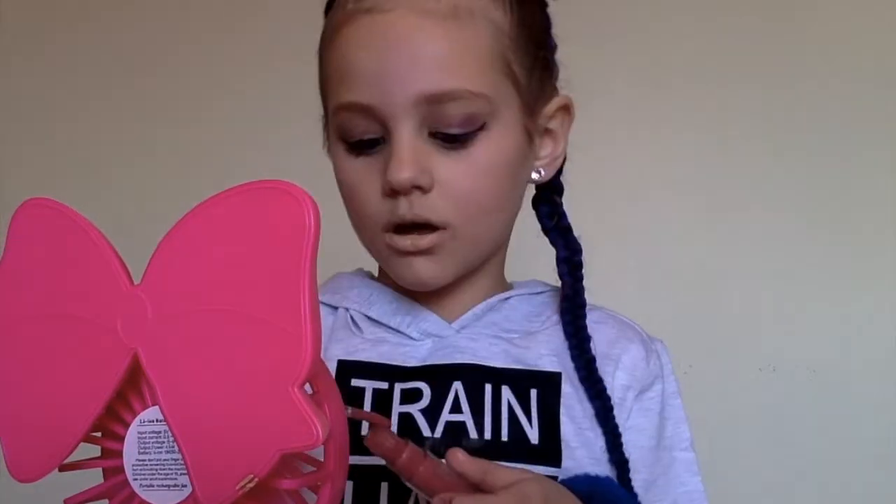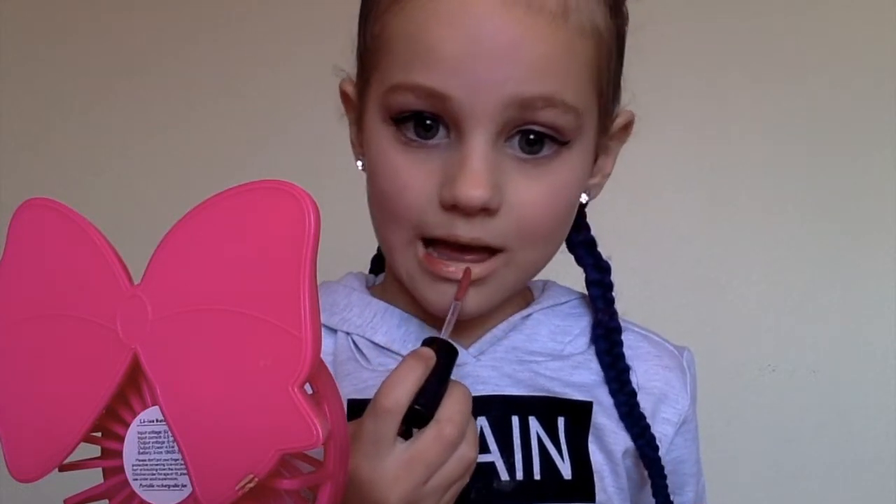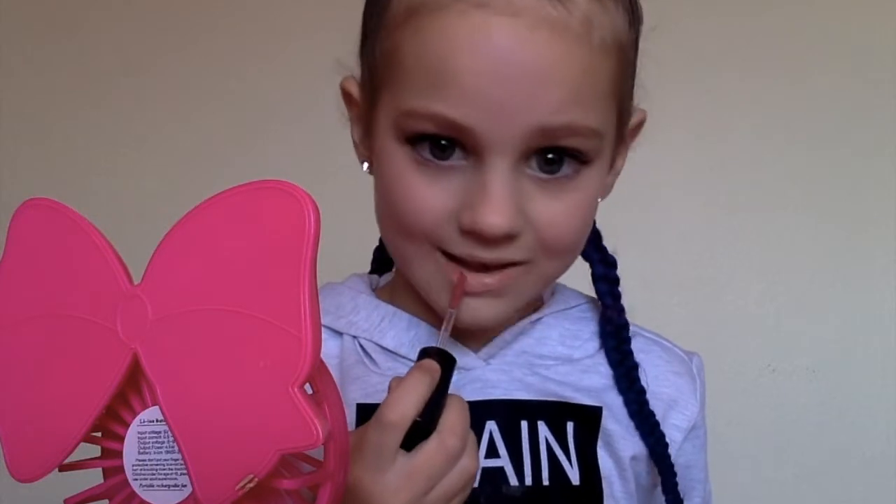It's gonna fan out — I'm gonna use a fan, I don't know where I got this, I just found it. Fan your lips for a little bit. I recommend for the next color you do your lip base. I think I'm gonna go with this — just use some gloss and just start putting it on.